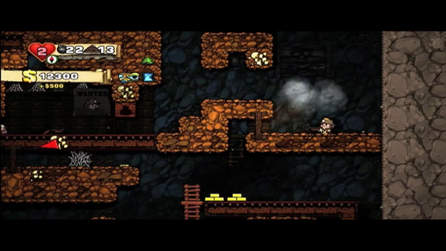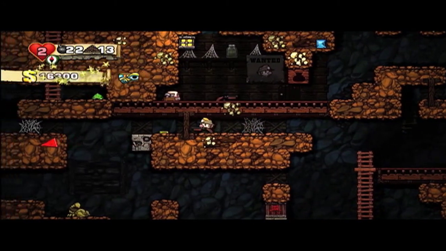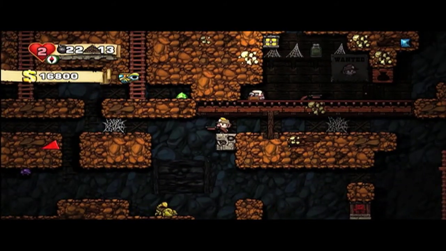Don't be thinking that you're safe just because you killed the shopkeeper in his store. There's always another shopkeeper waiting at the exit. So use your compass and listen to the music. The music will indicate whether or not there are any more shopkeepers.